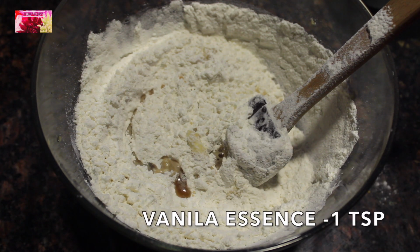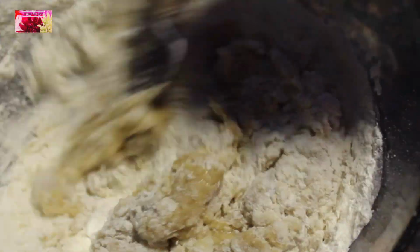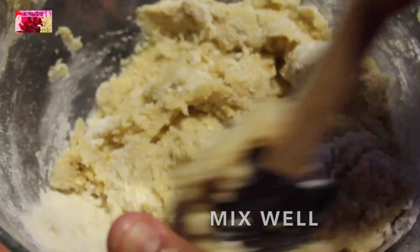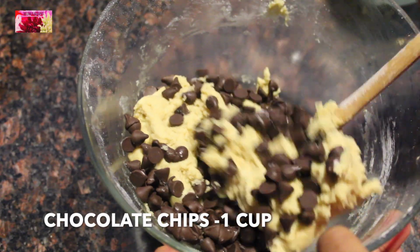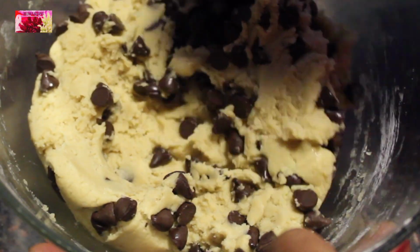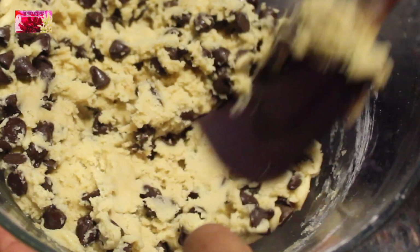Add 1 teaspoon of vanilla essence. Now we need to add our final ingredient, 1 cup of semi-sweetened chocolate chips. Chocolate chip cookie dough is ready.